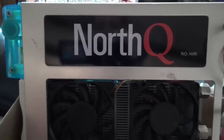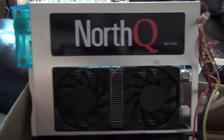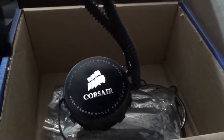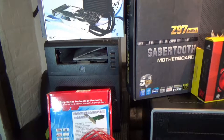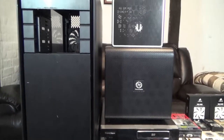There was an NZXT Kraken G10 mounting kit. Not exactly a cooler, but I'd put it under this section anyway. There was a Socket 478 liquid cooler, which will probably go in the Hall of Antiquities. 2 Corsair 120mm liquid AIOs, so liquid coolers, all-in-ones. 5 stock Intel coolers, an Akasa air cooler, a Zalman air cooler, and a brand new Arctic Freezer 7 Pro air cooler, plus various other heat sinks and bits and pieces, including a Molex LED strip. There was also, in the job lot, a working HP ProLiant MicroServer with Microsoft Windows Home Server 2011 pre-installed.